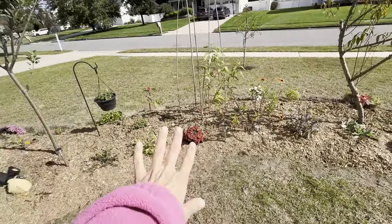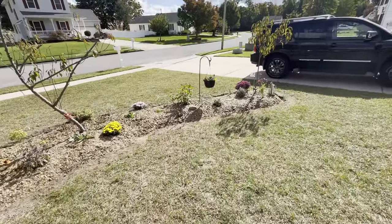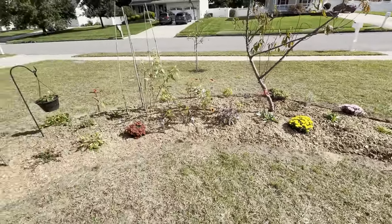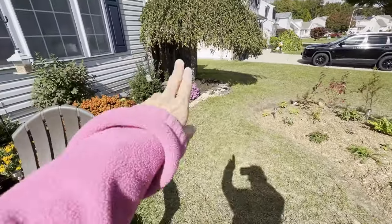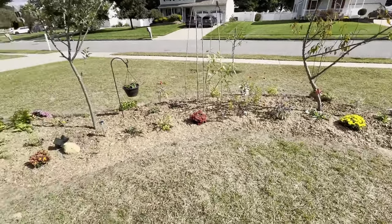And then all in between here, very randomly, wherever there was space, I planted all bulbs. I have crocuses, grape hyacinths, allium, however you pronounce it, and tulips that will all come up over here and over here. And so I'm very excited about that. Very excited. I can't stop looking at this.